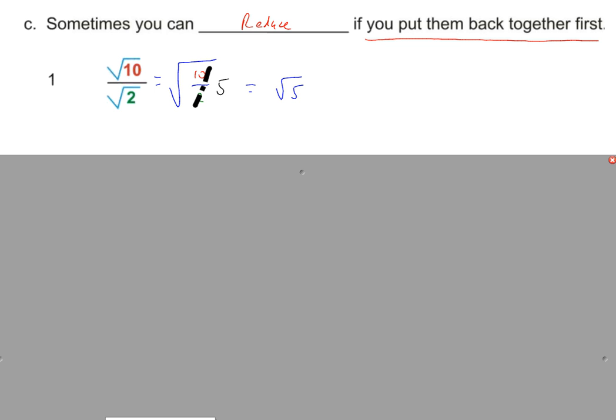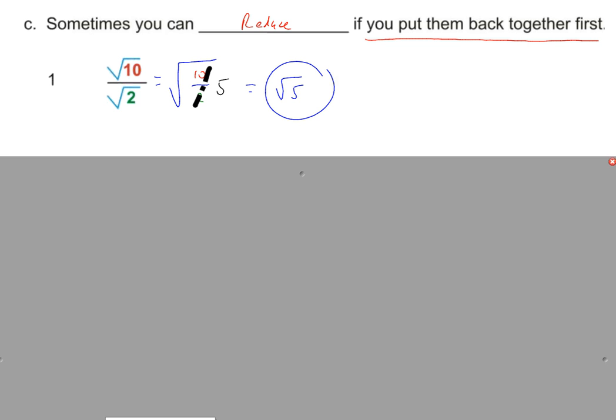Say, Mr. Scarfi, I would have never thought to do that. Yeah, I know. That's why I showed it to you, right? So there was an advantage to putting it back together as 1. Say, how would I know to do that? You just got to look and see if the parts would reduce if they were together as 1. If they would, then put them back together as 1, reduce it, and then go from there.